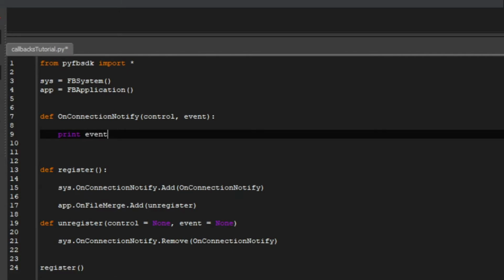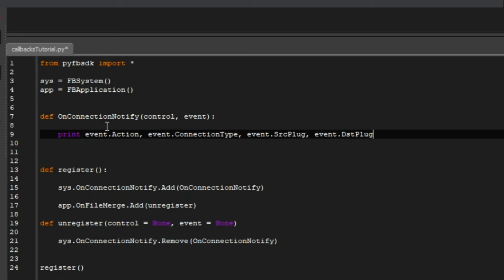Okay, there's a couple of different things, and I've got my notes over to the side of all these different ones that we can use, and I'll just show you a couple of them. There's a couple of different things that we can get on this print statement that shows quite a bit of interesting information about what MotionBuilder is doing in the background. So one of those is action. Another one is event, where we're looking at connection type here. That's quite a good one. We also have event source plug, and we also have event destination plug. Now there is one more, and that other one is new plug.